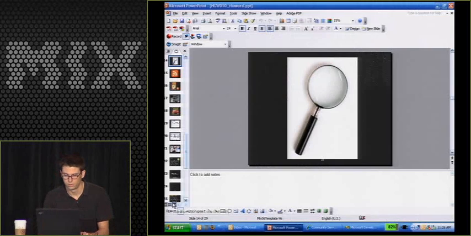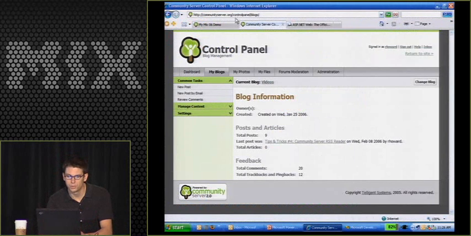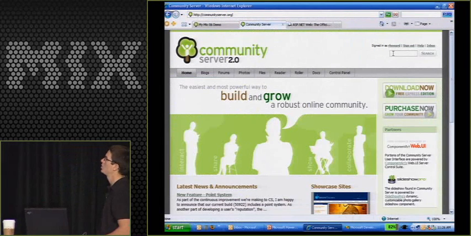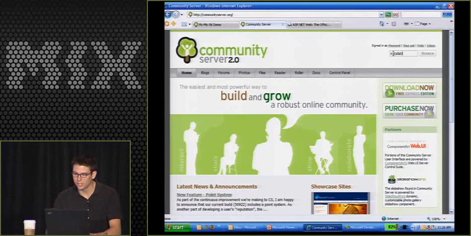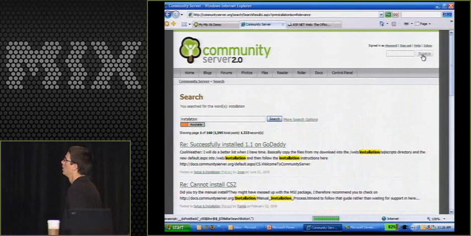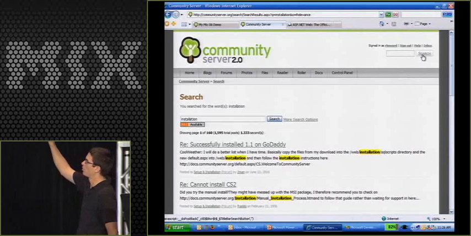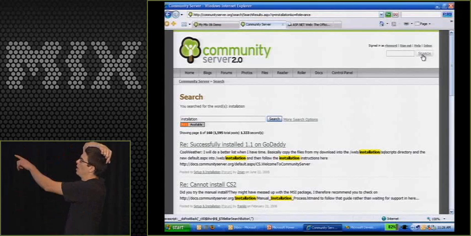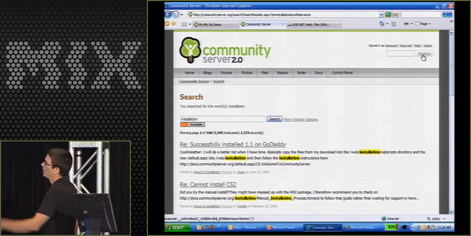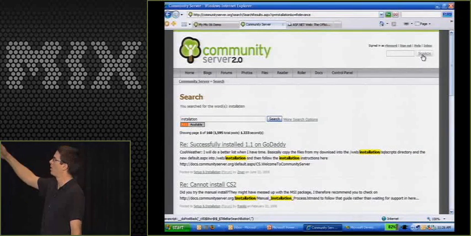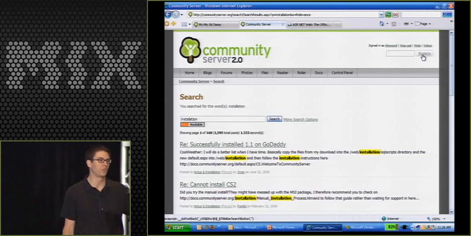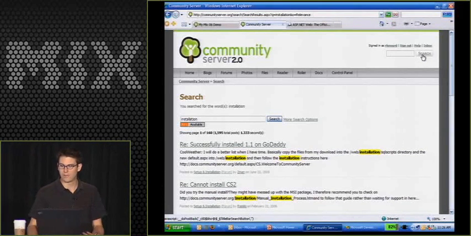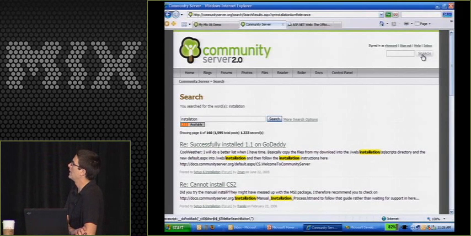So for example, if I go into search, I can go to communityserver.org. From a search point of view, I can type in search content from anywhere, and I can say, hey, I'm interested in installation, and execute a search. And it'll go through, find the most relevant entry based on impressions and some other algorithm information about what content is most likely to match my request. So here's a post on installation for one of our hosters, GoDaddy. GoDaddy deploys Community Server for their customers. And it gives me back some search results and highlights items for me.